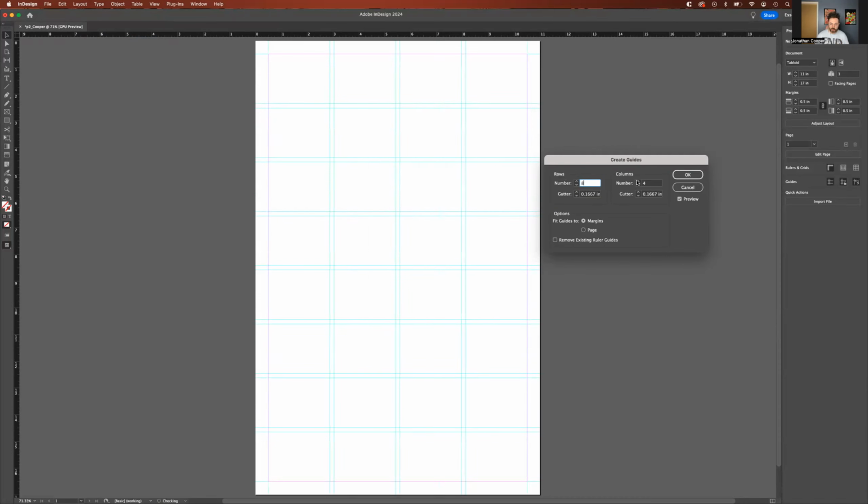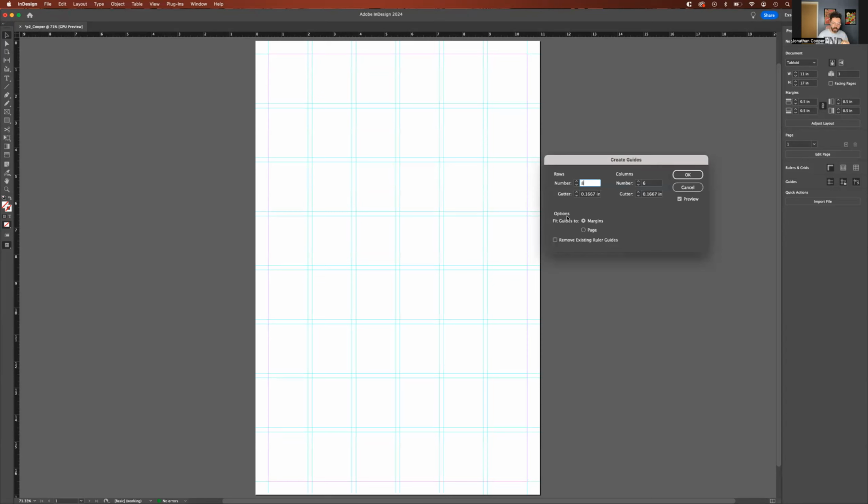Just as a quick rule of thumb, I suggest starting with 8 rows and 6 columns. If you want to do more than that, that's totally fine. I wouldn't suggest going less than that because this document is big. It's 11 by 17 inches. You'll find as you start to include body copy and headers and different type hierarchies, this gives you a lot of control and a lot of ability for variety. So I think this is a good place to start.